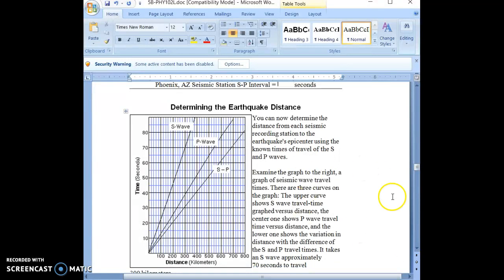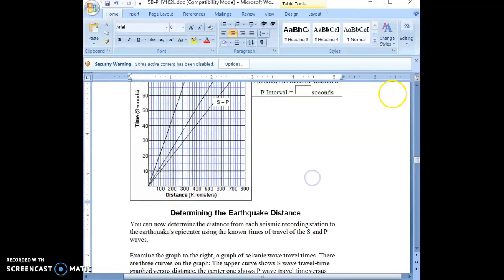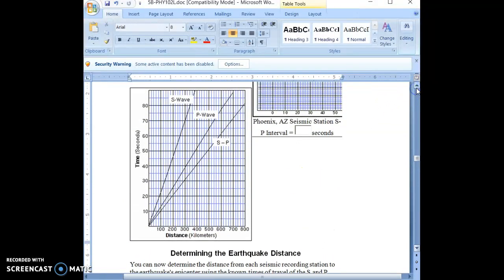You can see that this graph shows the relation between distance and time. Based on the distance and time graph, you can find out exactly how far the earthquake is from your location.